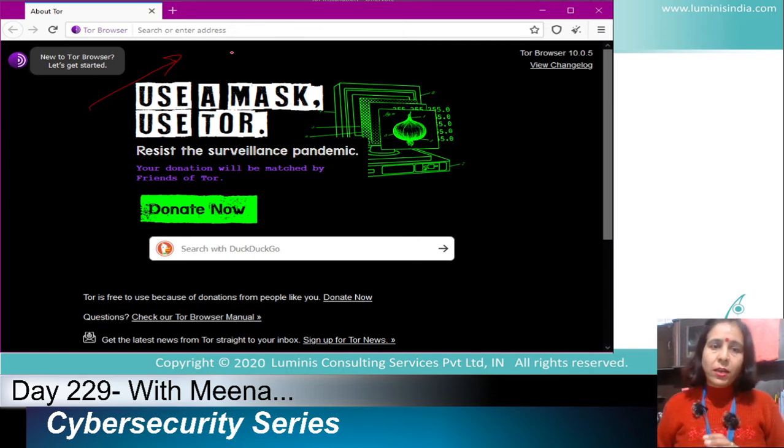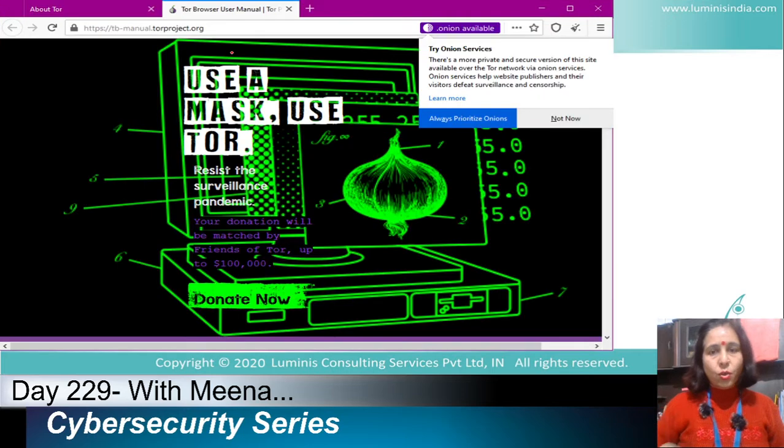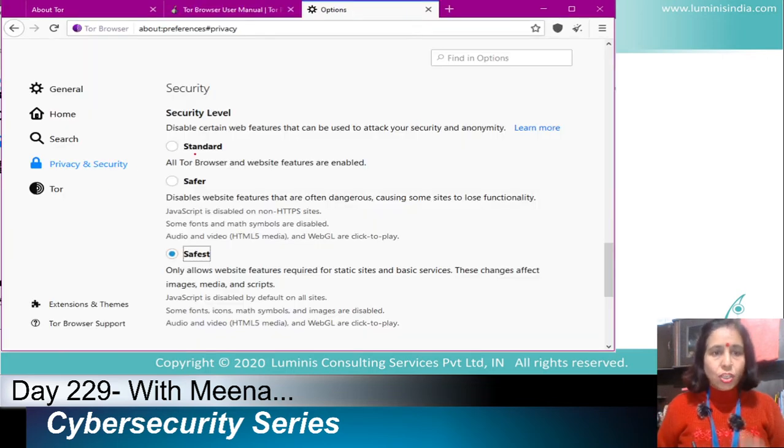And you can set the highest security for it. So just click on always prioritize onion, and here are the security levels which you can say standard, safer, or the safest.